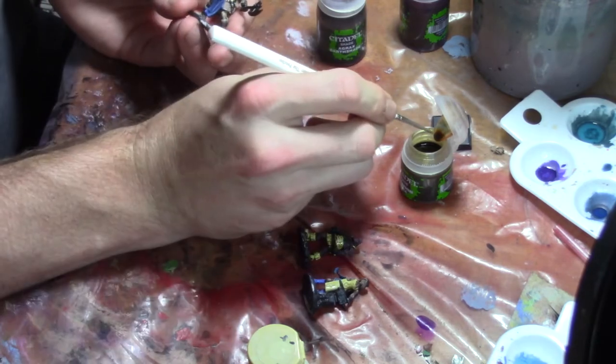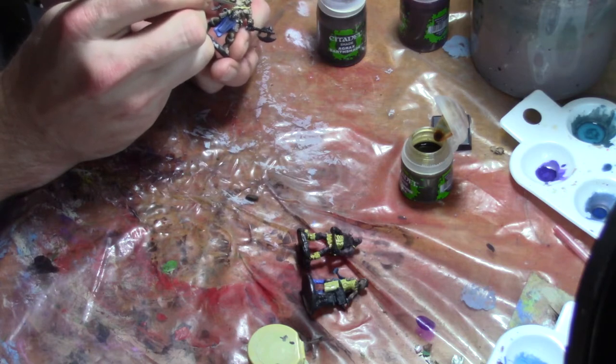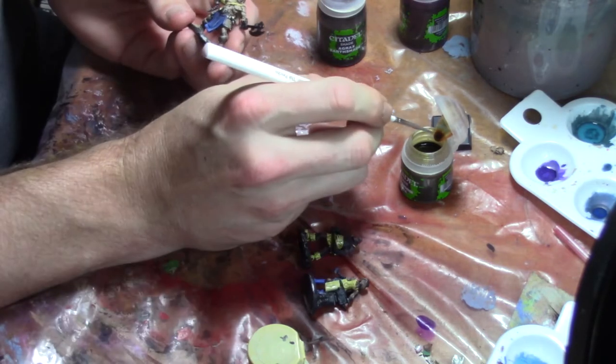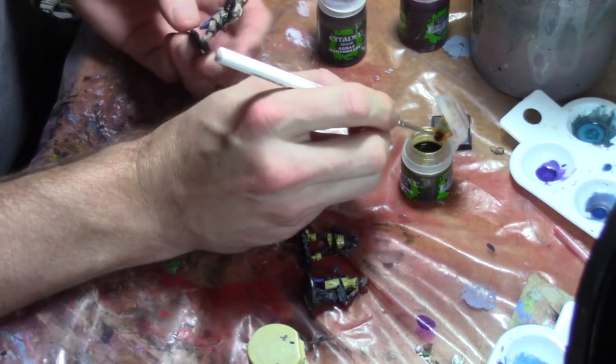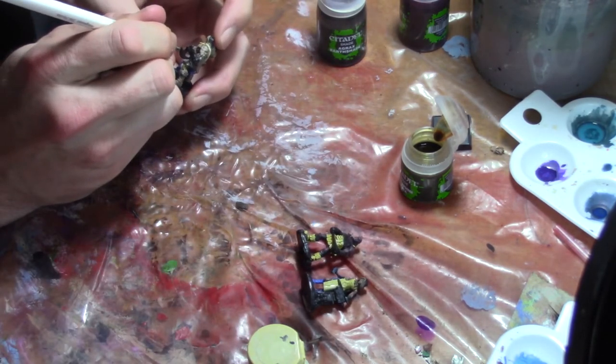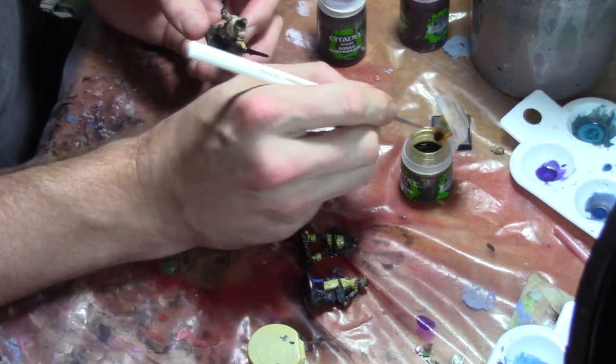And in case you didn't notice, I actually paint a lot faster when I'm not talking. So I'm going to be quiet for just a moment and knock out these fine pieces real quick, and then we'll go to dry time, and I'll come back to the next part of the tutorial.